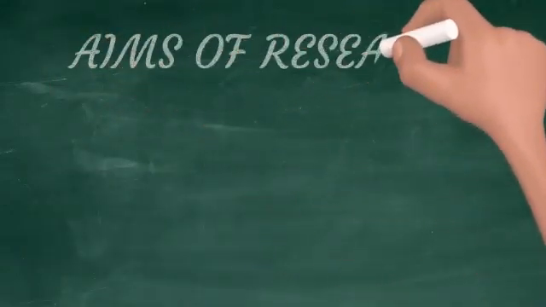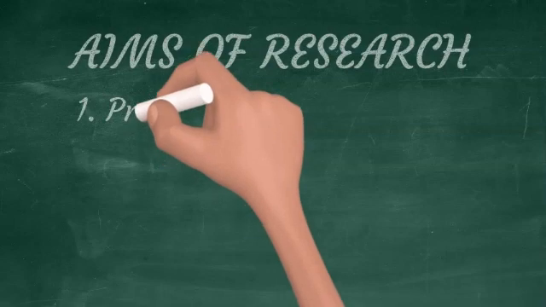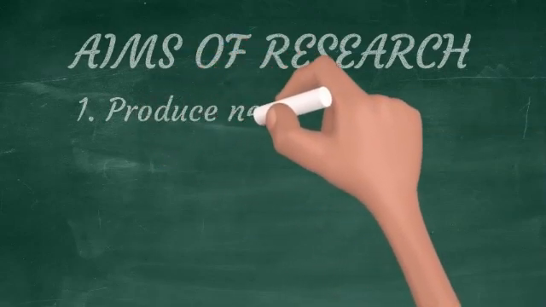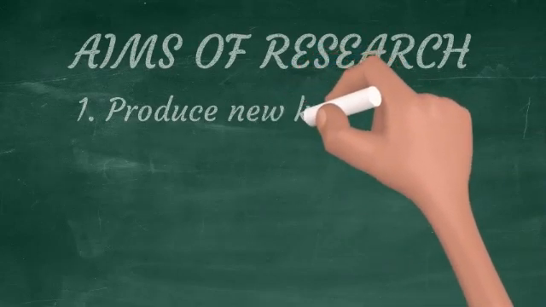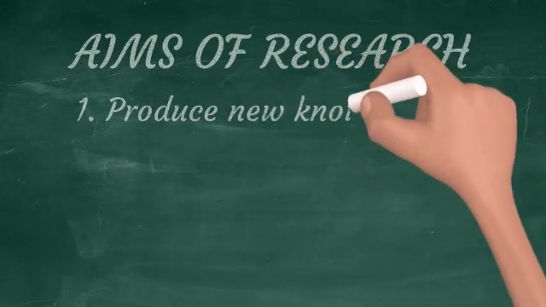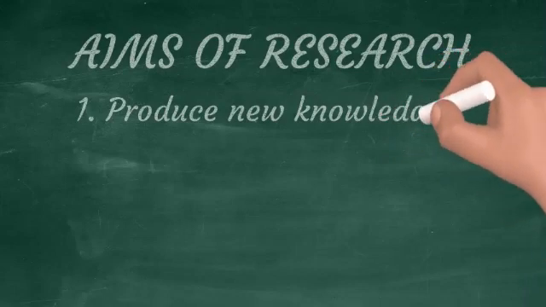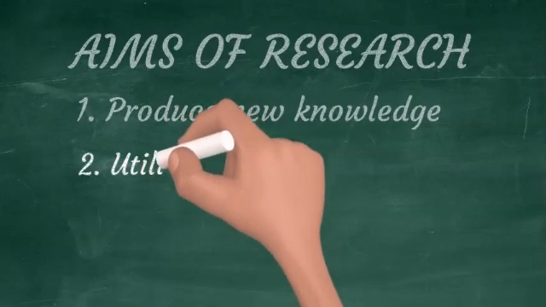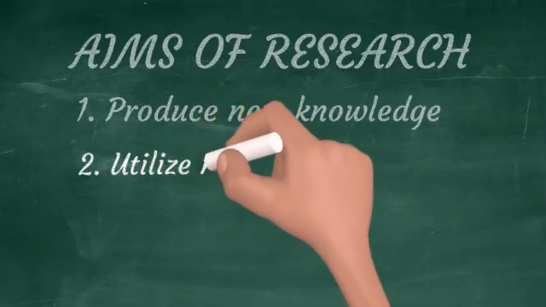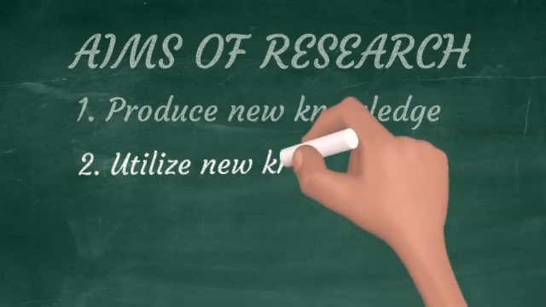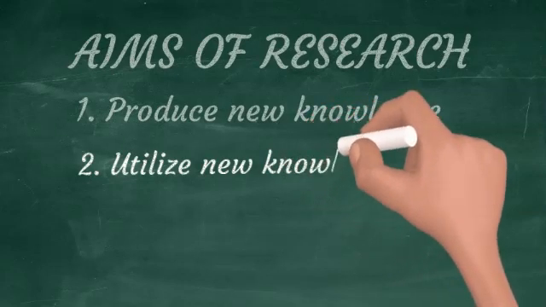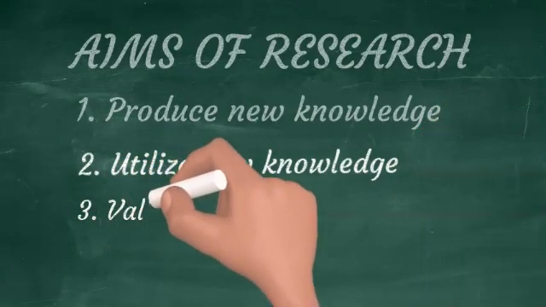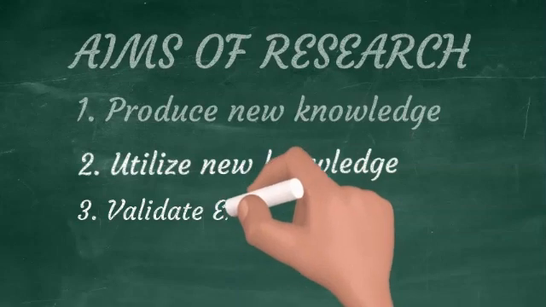Now let's talk about the aims of the research study. First, it produces new knowledge or information—the data or information that we have today is a product of constant research for significant facts and continuous investigation through the years. The second aim is to utilize new knowledge, which means knowledge should be applied and must not remain stagnant. The application of knowledge could yield other facts.